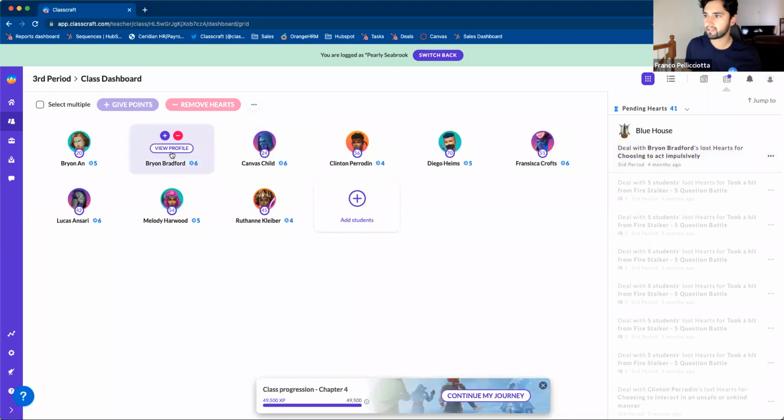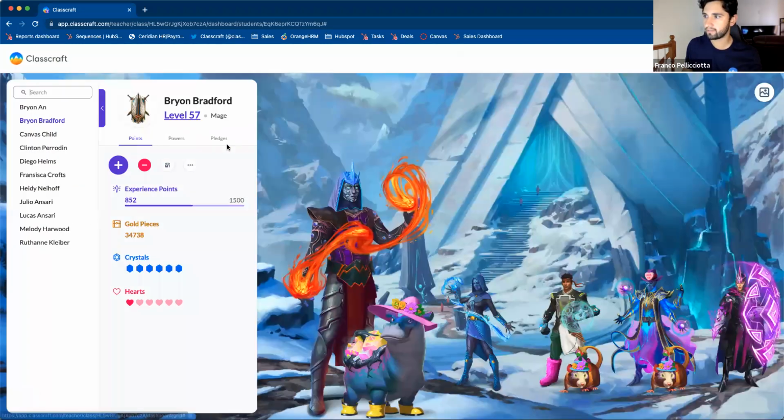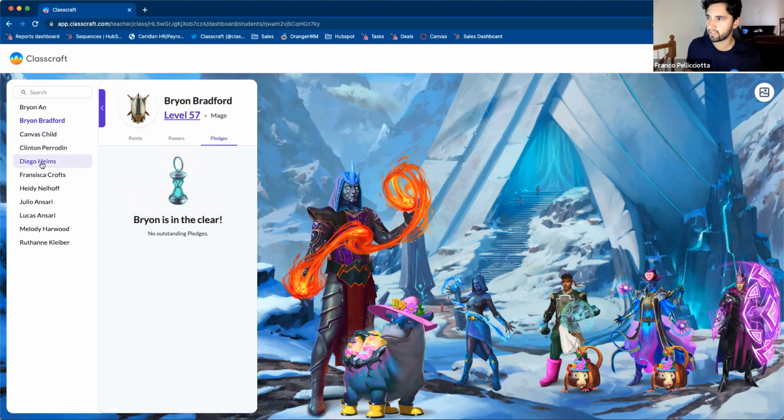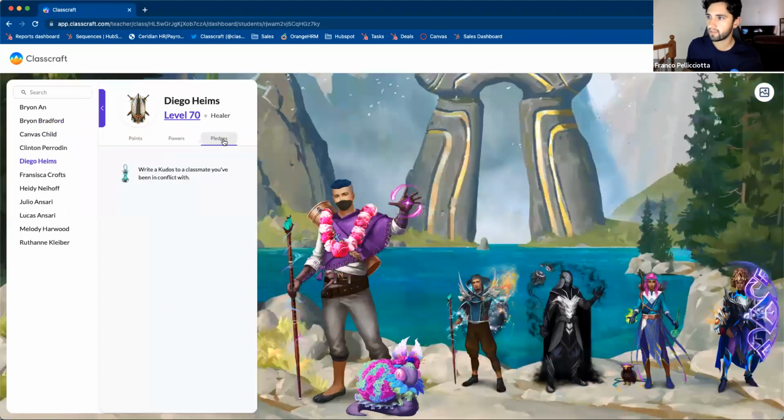But what happens when he does lose it? Let's say he's at his last heart and he's about to lose them all. Then he'll have a pledge or restorative practice. Who has one here? So Diego. He'll have a pledge or restorative practice here, and if he does this, he'll earn some of his hearts back. Some could be, get to learn something new about 3 people in the classroom that you don't usually talk to. Different things like that you're able to put in here. That's totally customizable.